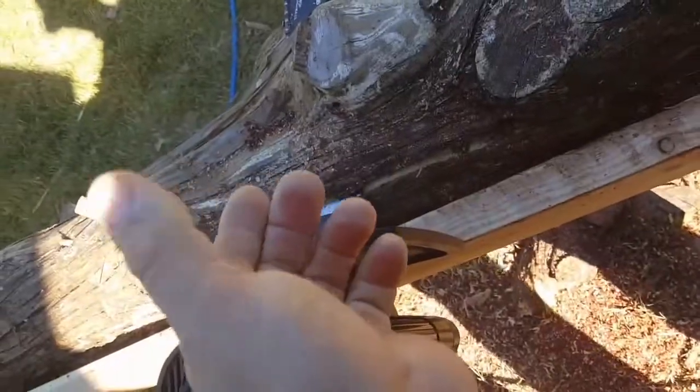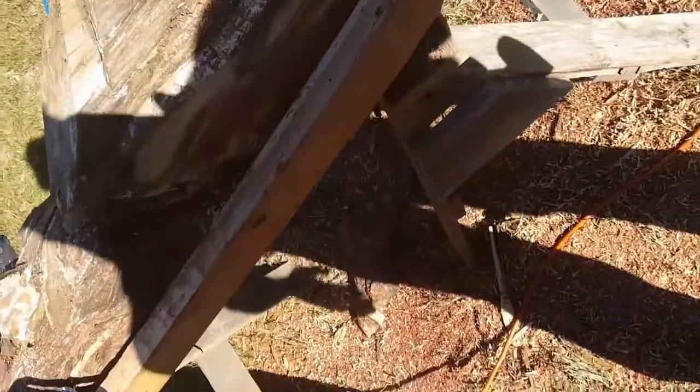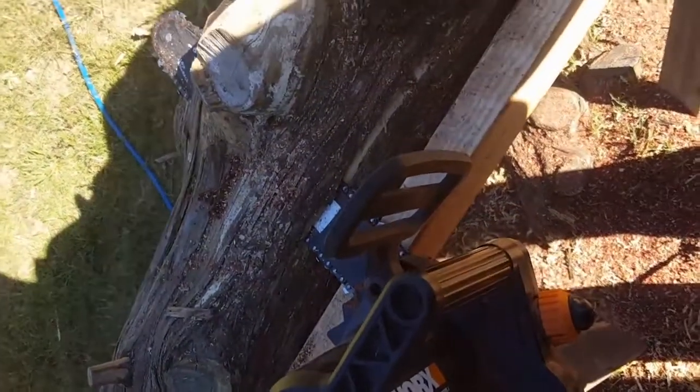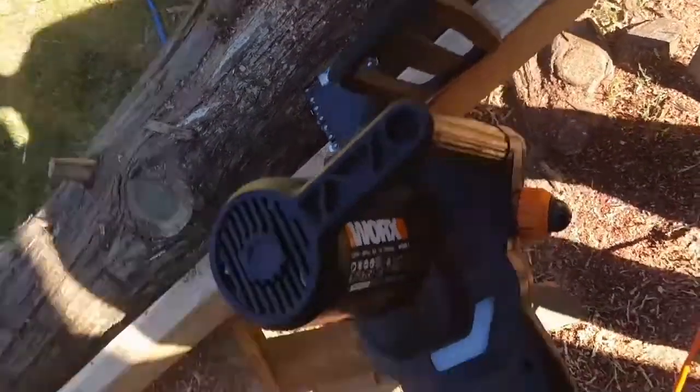I'm also pulling it out every now and then and checking the tension on the blade, turning it up to right side and oiling it. So it's taking me about 4 or 5 minutes to get through this heavy end of the board or the log. So the main thing is just take your time.